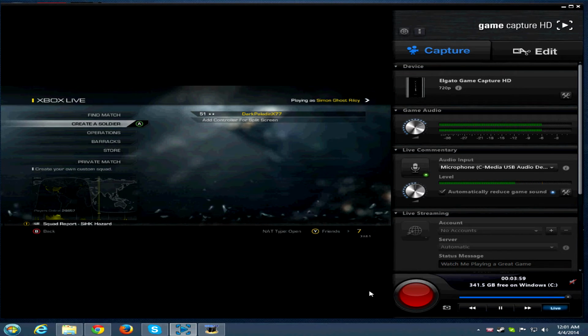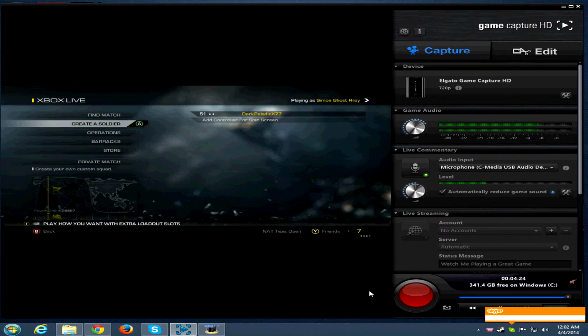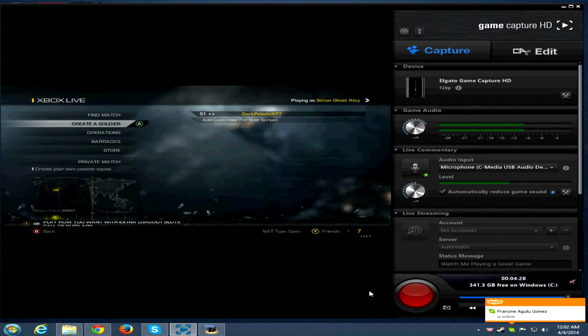What I was talking about in the last video is that you see how there's the live commentary, how the green light is on? That means the live commentary is on. And then you've got your game audio, which is lagging behind a little bit if you pay close attention. You can see a spike happening in the live commentary. Like, see if I'm gonna get loud right now. La la la la la la la la, it hit the yellow. And see, in the game audio, it took a second to hit the yellow as well.